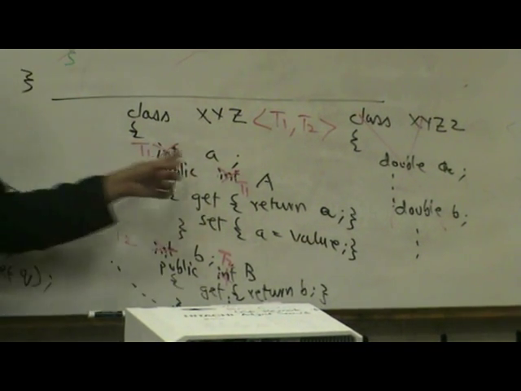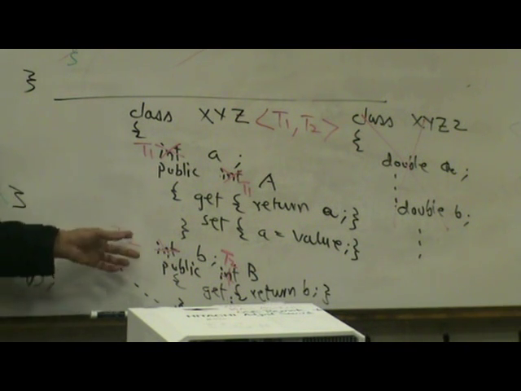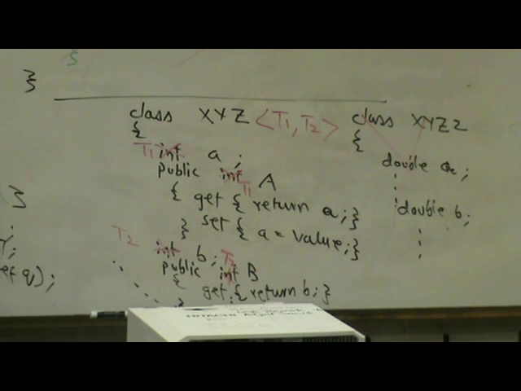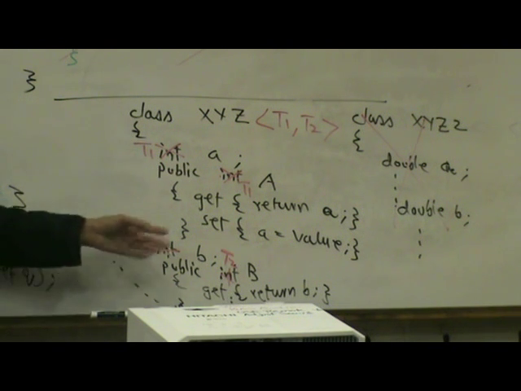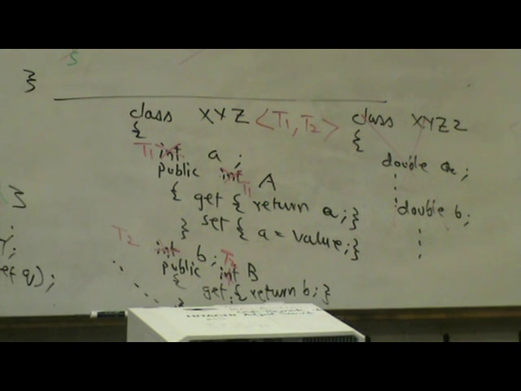If A was going to be always in, even B is always in. So no. Can we use T1 over there? If B field was always going to be in, then you did not want it to be a generic. Then you will simply say public int B. Can't we use T1 or T1 over there?